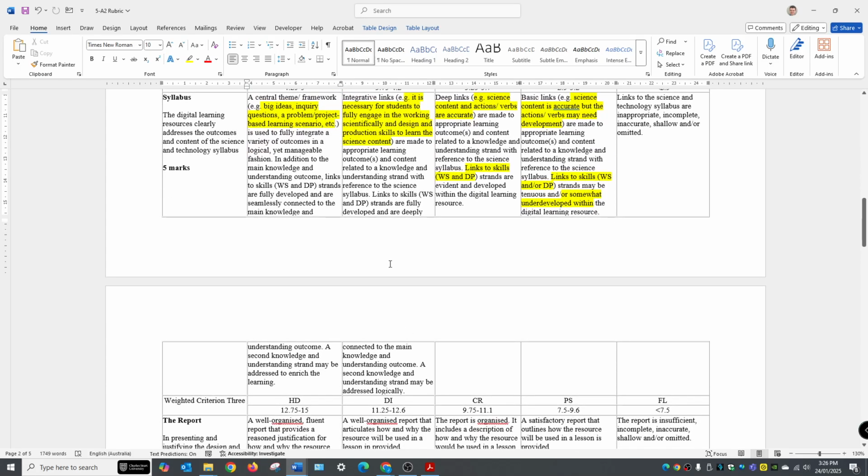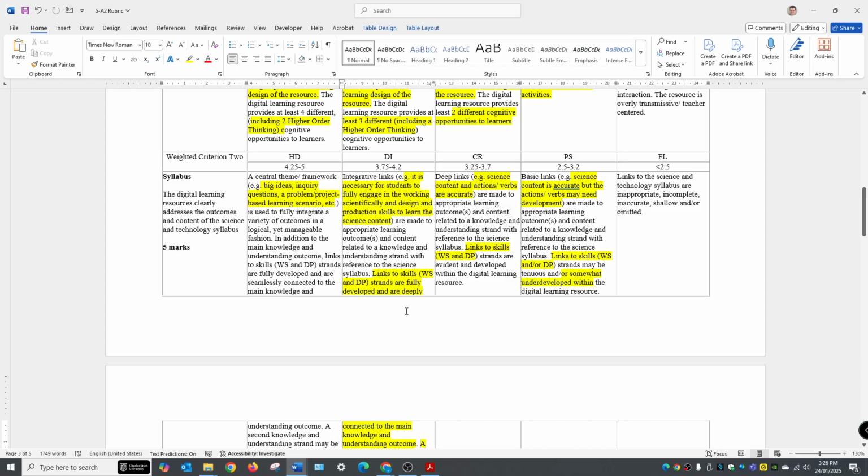Okay? At this level, the skills are fully developed and deeply connected to the main outcome. So there might be resources supporting certain skill development. There might be an assessment or formative assessment monitoring this, and a second knowledge and understanding may be incorporated to address this logically. So, you might have Earth and space being supported by material world. And I keep saying that because I keep thinking of different materials and how they deal with moisture in a tsunami, for example. Like that could be the theoretical scenario for you.